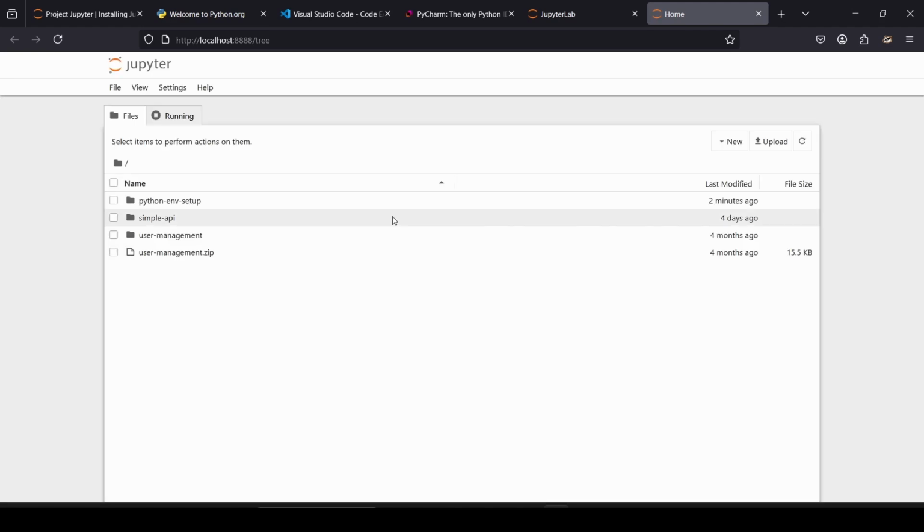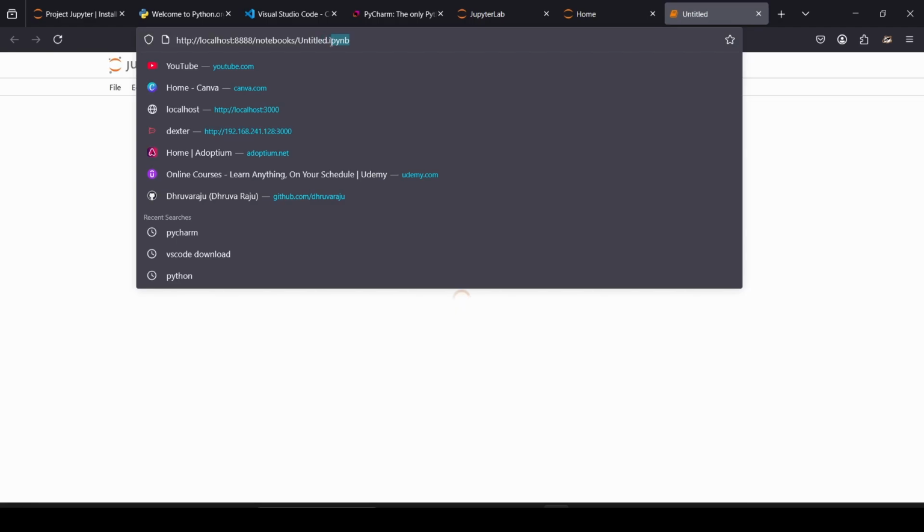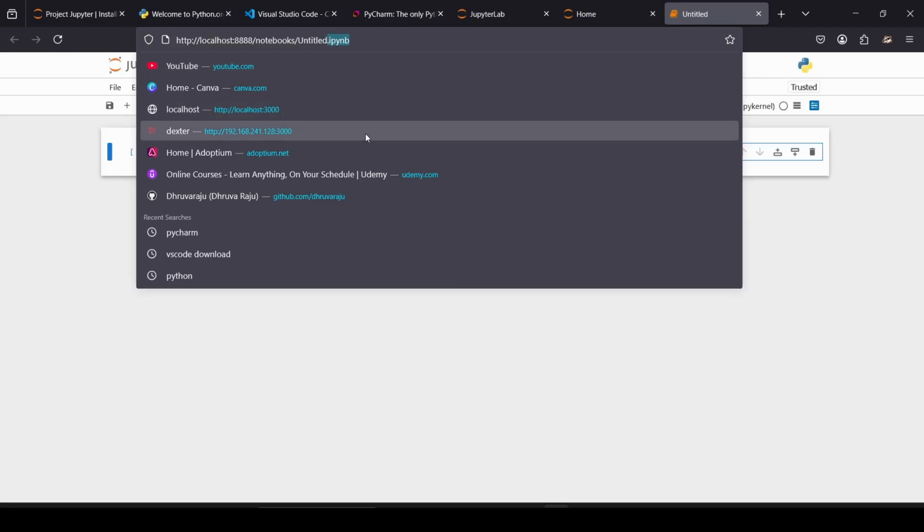So it has opened a new notebook. So for creating a new one, I'm choosing Python 3, so ipynb, untitled.ipynb is our file name. Now I'm just copying it.